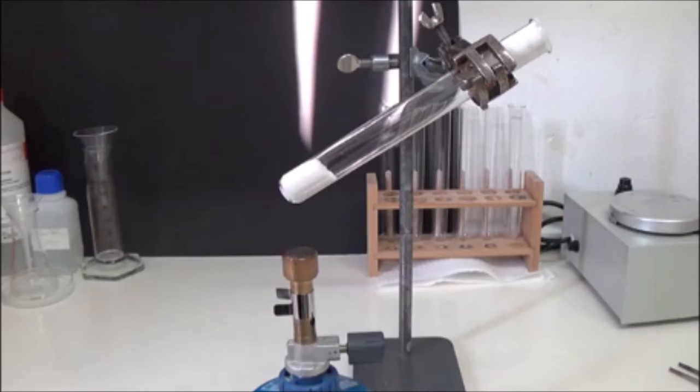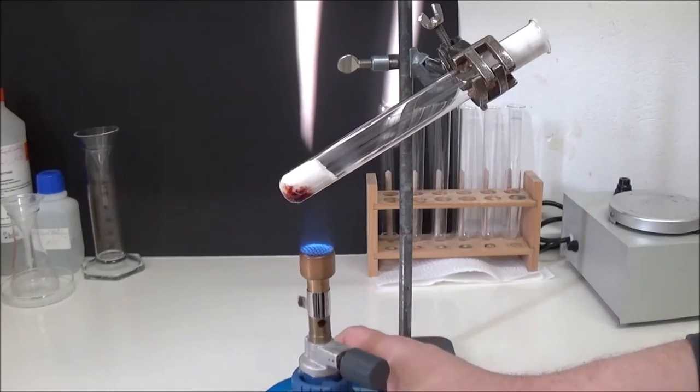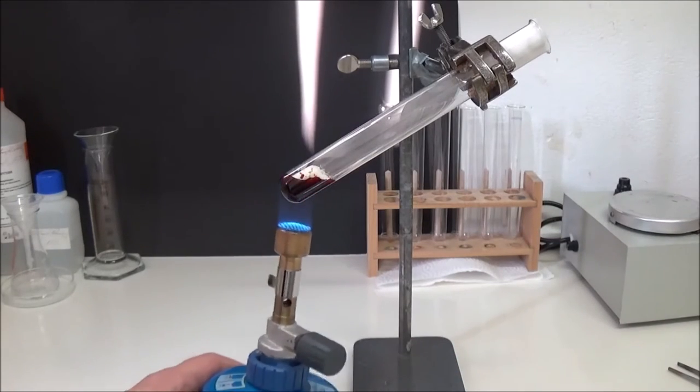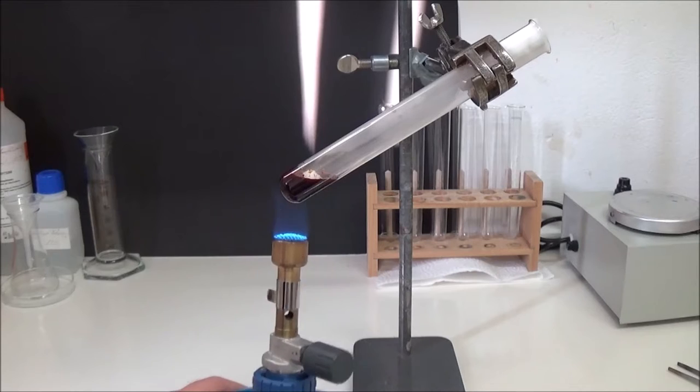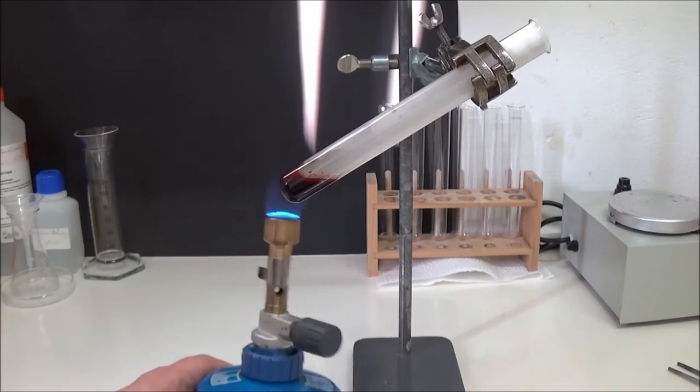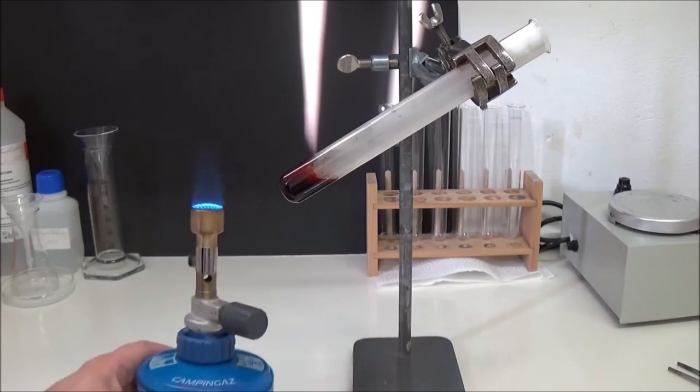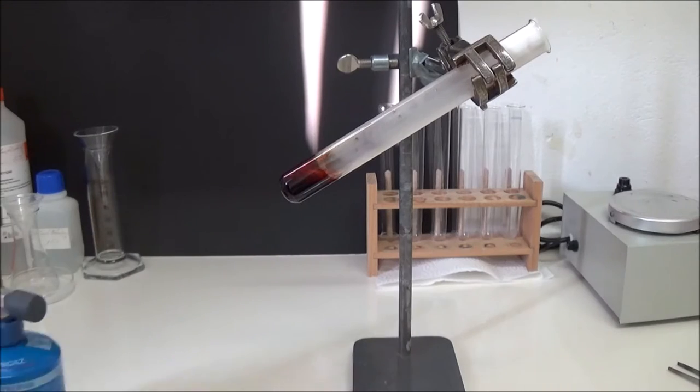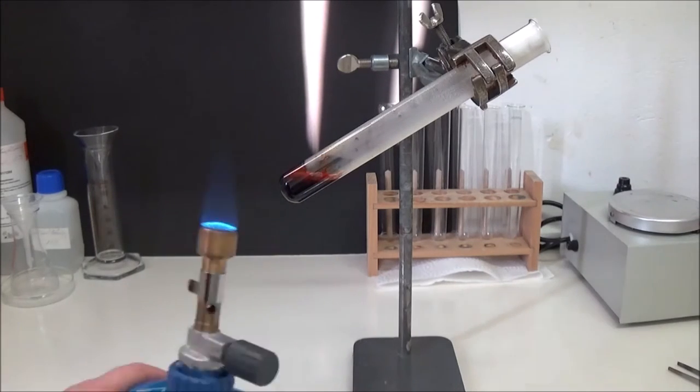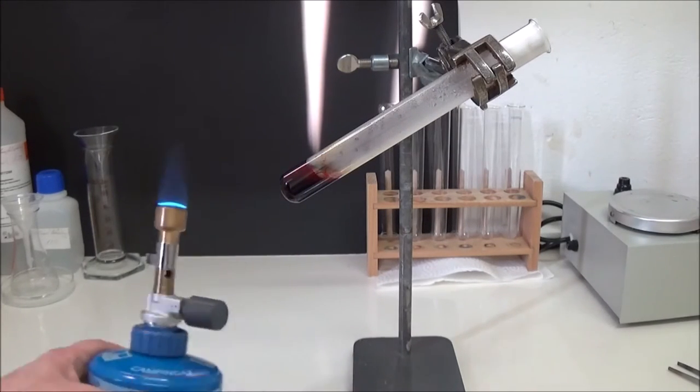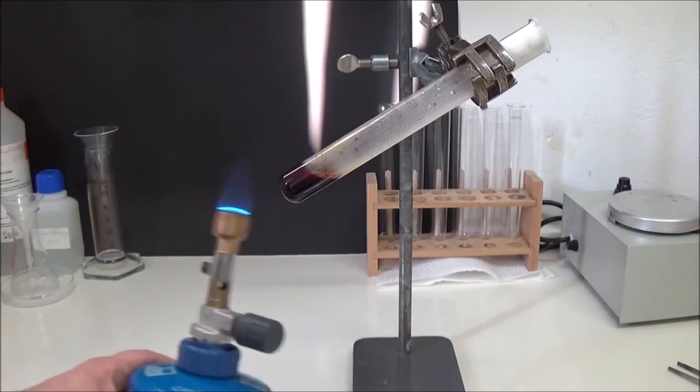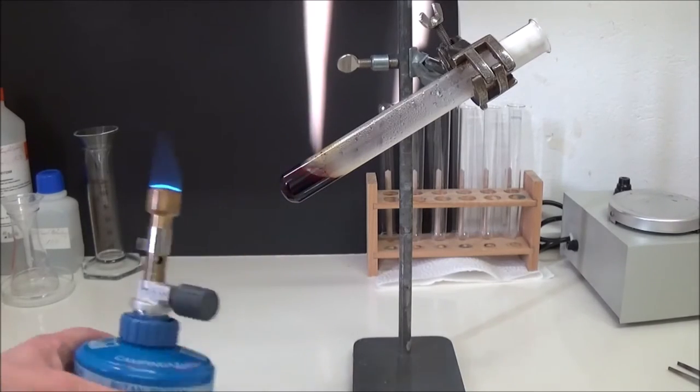If phthalic anhydride is used instead of phthalic acid, the amount of zinc chloride can be reduced to 1.5 g. The mixture in the test tube is heated evenly for a few minutes using a Bunsen burner. A red melt forms. The cotton swab in the mouth of the test tube was used as a precaution to contain any fumes of highly allergenic phthalic anhydride, but did not appear to have been necessary in this case as only some water vapor was actually formed.